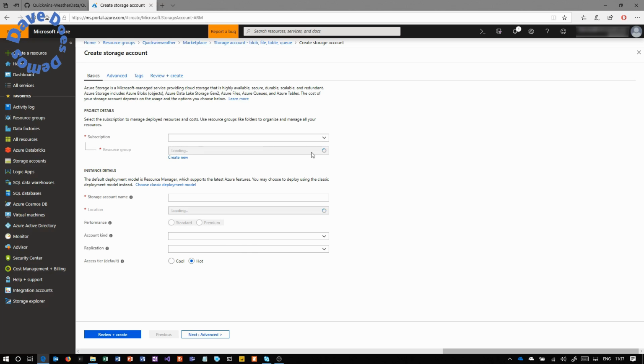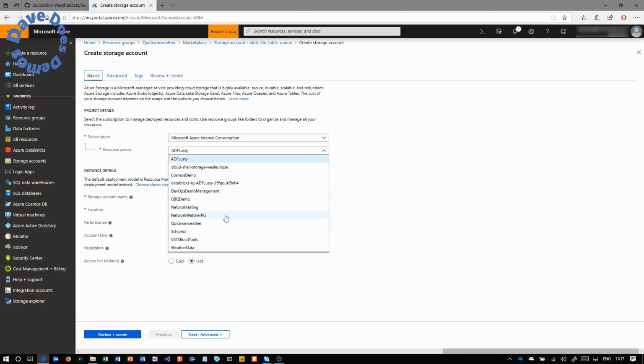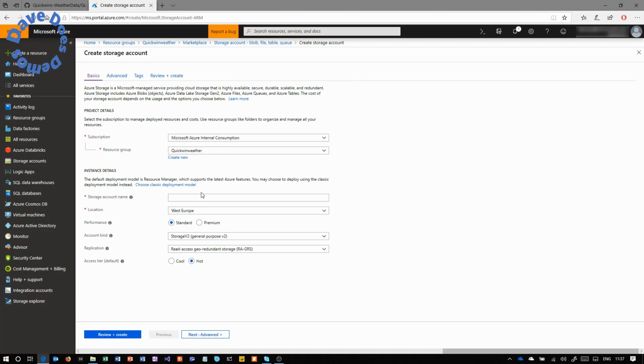So in here we're going to just find that QuickWin weather that we've set up. I'm going to give the storage account a name. This might as well be random. Don't try and have naming schemes for your storage accounts. They're public, so somebody might have already taken one of the names that you've decided you want. Generally, if you use a date and your last name, that probably won't be taken. So it's nice and easy for demo purposes.